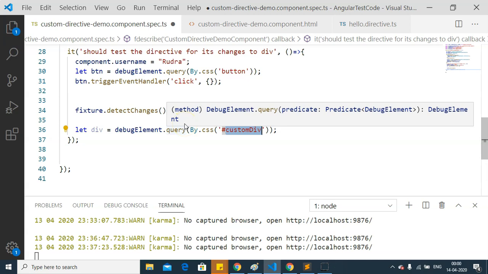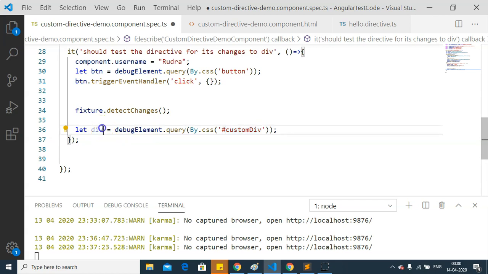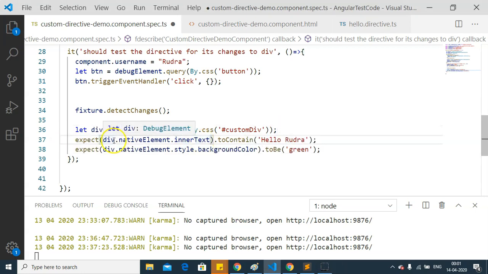Now we want to test whether this div element has certain properties like the background color or the inner HTML. In order to test these properties, I'm going to add two more expects. The first expect will check whether the inner text of the div element is hello Rudra, and the second whether the background of the div element is green.